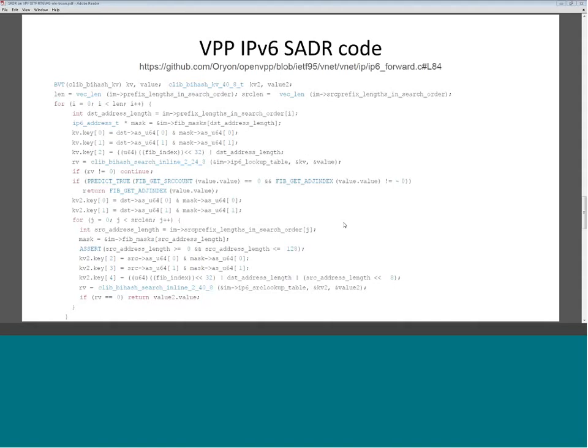Okay, I guess it's the high level algorithm that I'm confused on. Based on the discussions I've heard at previous IETFs, why wouldn't you find the longest destination first and then look at sources? That is what I do. If you look at the top there, I do. Why don't you first look up the source, and then, once you've got that source, why do you have it nested? So can I try?